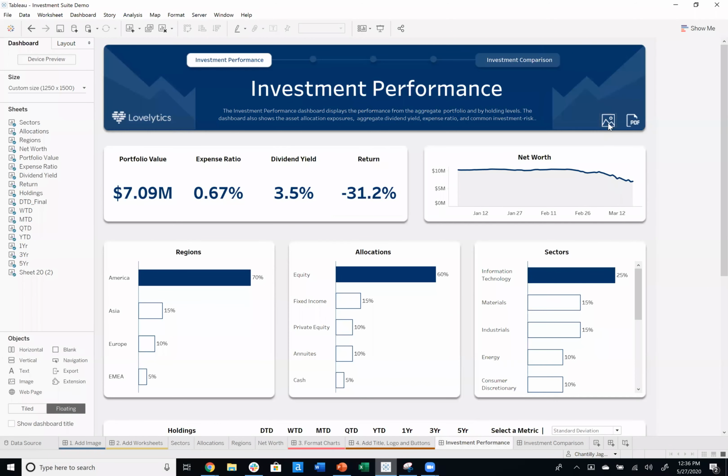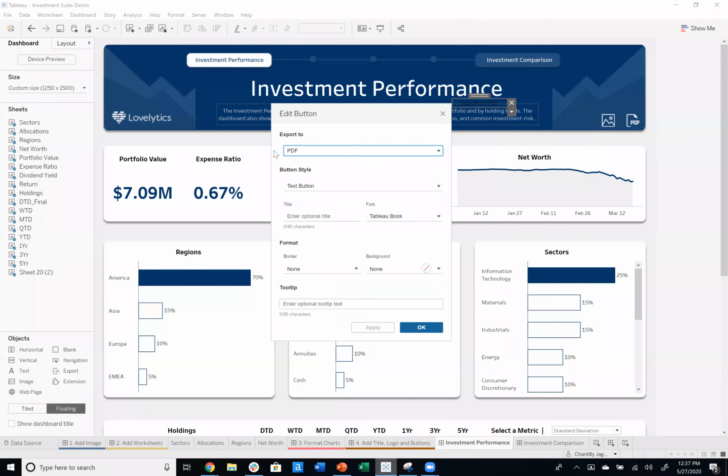For those of you who are wondering about the image and the PDF export buttons, with version 2020 and forward, you can now have export objects on your dashboard, right? So these aren't anything special that I've incorporated. Tableau did all the hard work behind the scenes, and now you can drag in an export object onto the canvas and specify exactly the file that you want to export it to, as well as the button style.